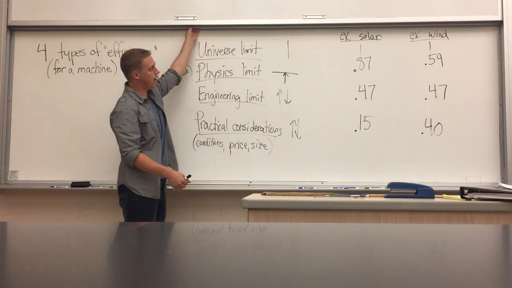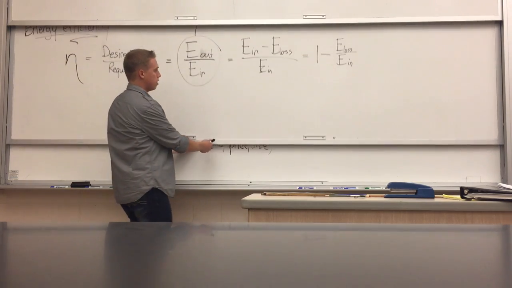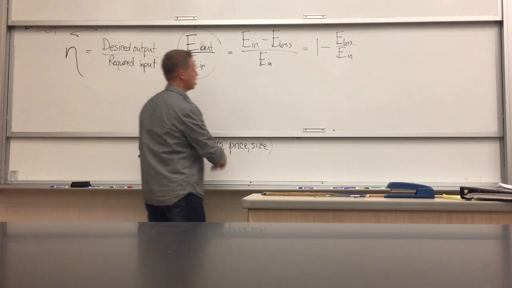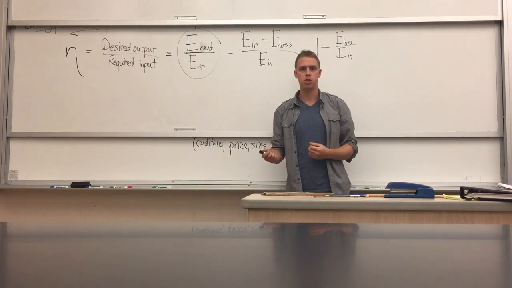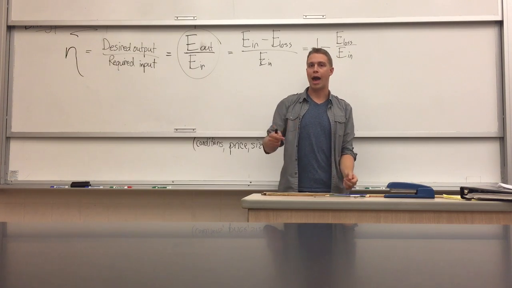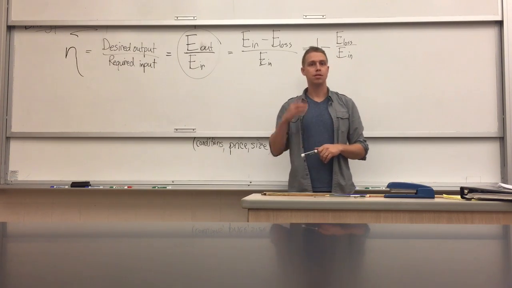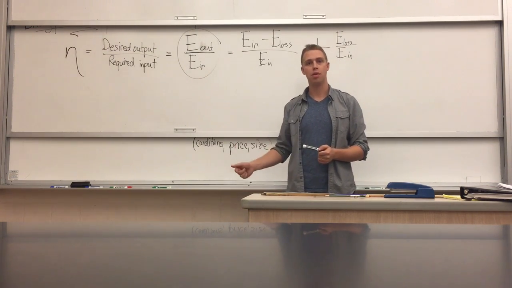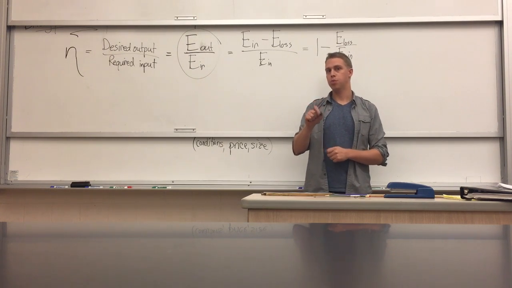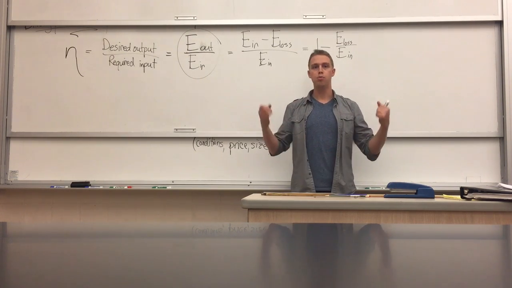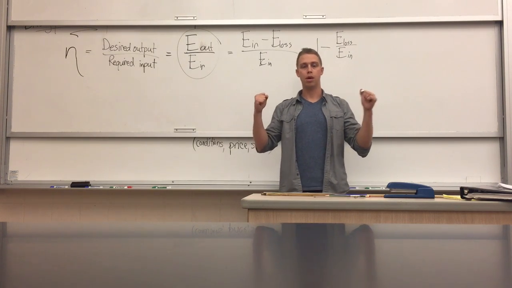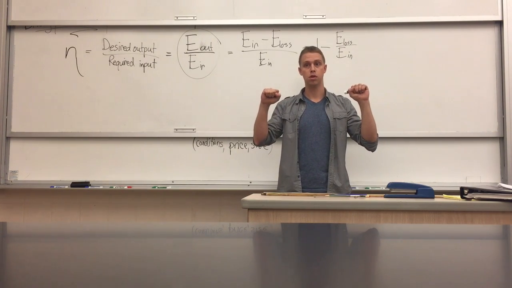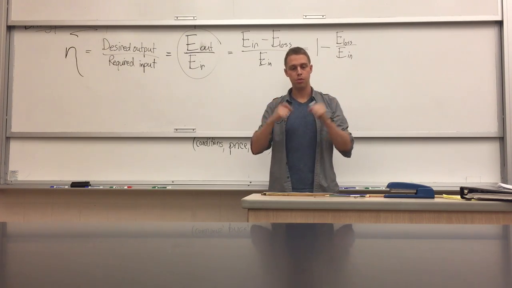So I'm going to pop back to this board to talk about the very last idea, which is when you have multiple efficiencies in a system, how do you add them? Now note, I'm going to say adding efficiencies. How I do it mathematically is I multiply them. We do the same thing with probabilities. If you have two probabilities and you want to know what is the probability that both of these come true, so what is the sum of these probabilities, what you do is you multiply them. It's the same with efficiencies.